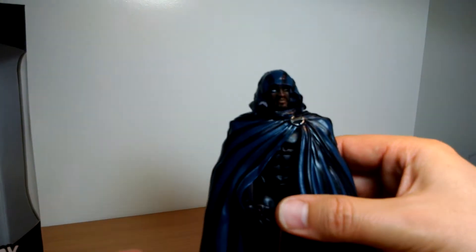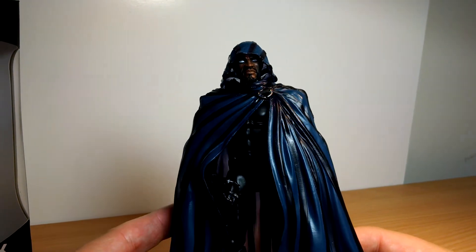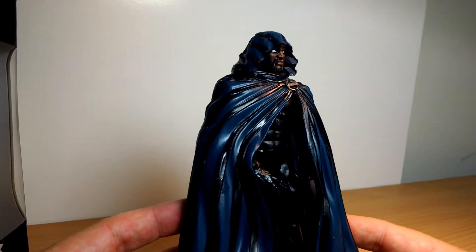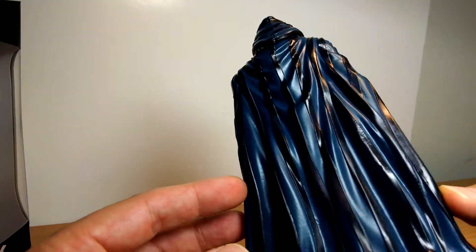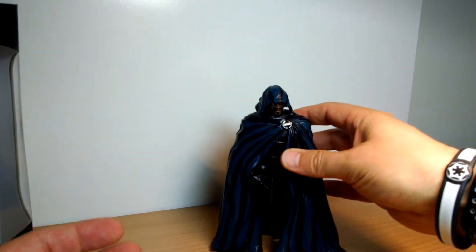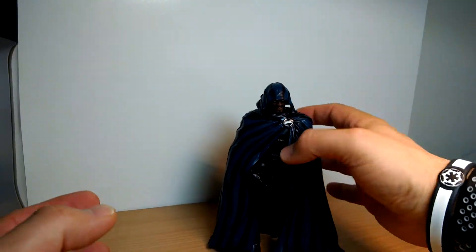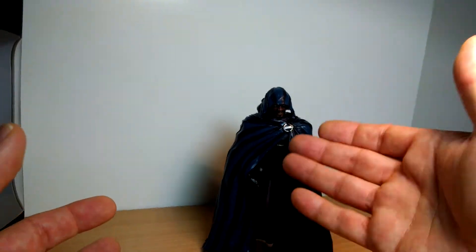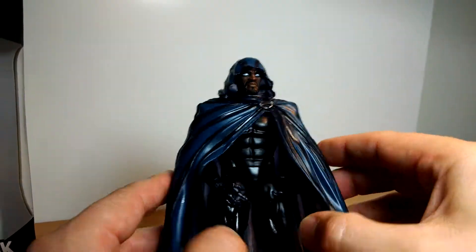I do like it. Now this is an interesting figure — it is a really good looking figure. This is very dark, so it's going to be a little bit hard to see. But the cape is stunning. I'm going to take this figure apart because it's a little bit hard to look at and review. It stands beautifully because of the cape. It is a very black figure — not only is the cape and the figure itself black, but hooded it's a little bit hard to see. So I'm going to take it apart.